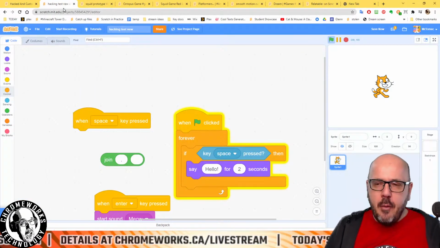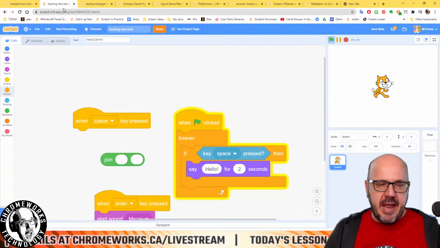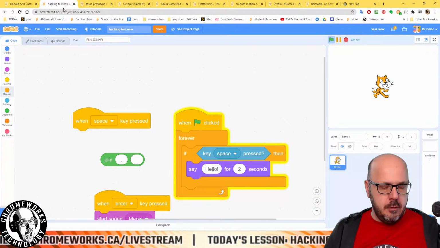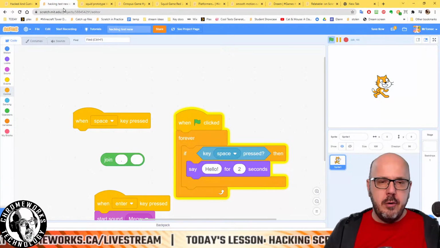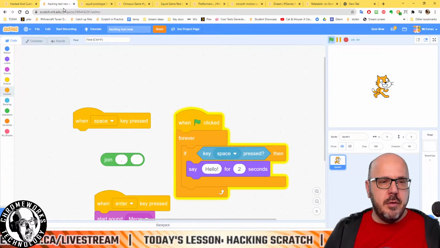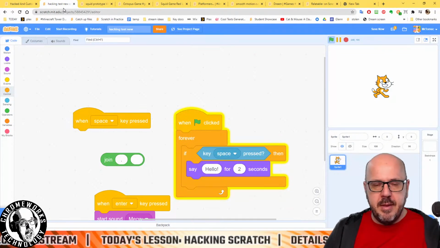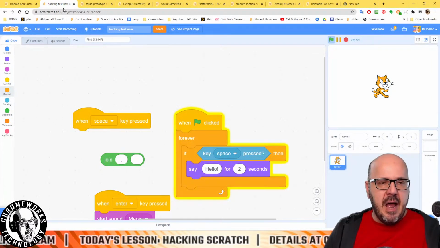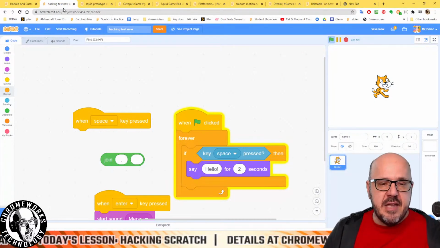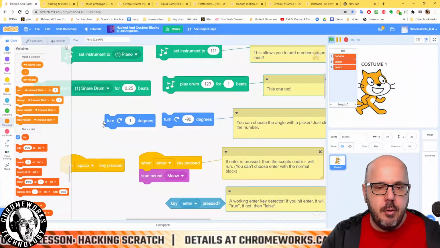Anyway, I wanted to give you guys some thoughts about hacking Scratch a little bit more. I don't have a full set of instructions, and I've been looking all over the internet for tutorials on how to do this, and they're very, very limited. It seems like most people who have a little bit of knowledge of JavaScript have been in there fiddling around with this stuff. I think the best way to learn this, if you're really interested, is to have a look at some of these finished files here.